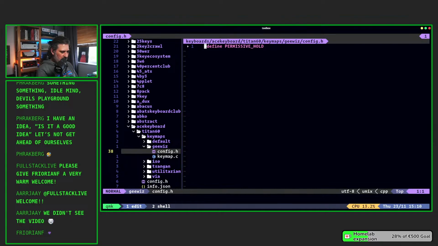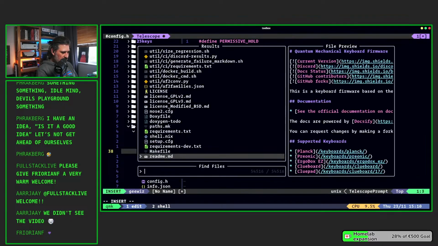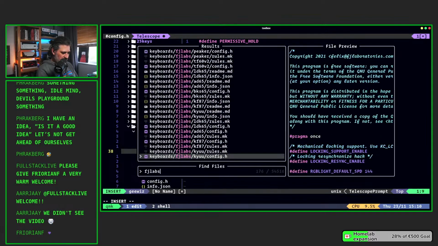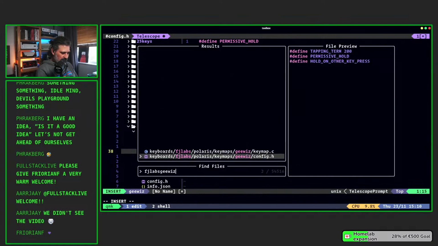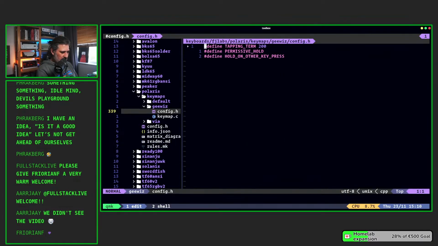And I did the same yesterday for my Polaris keyboard, so let's take a look at that. JLabs, GWiz, config, and we'll basically use the same settings here: a 200 milliseconds tapping term, permissive hold, and especially hold on other key press.